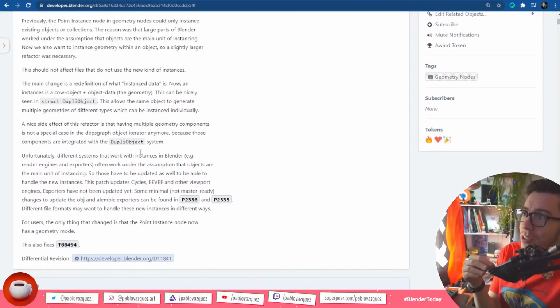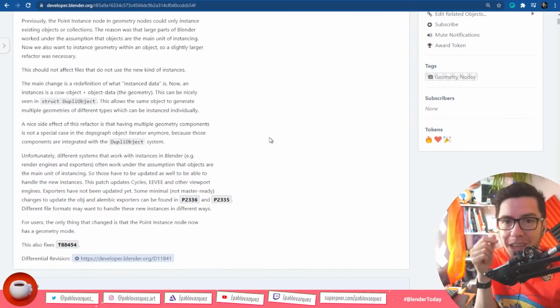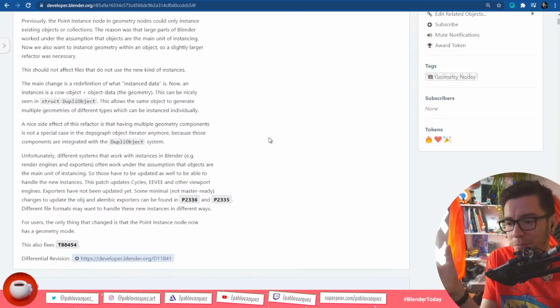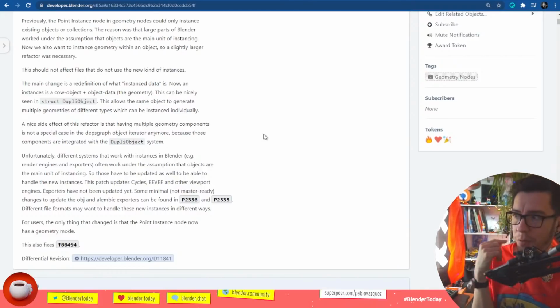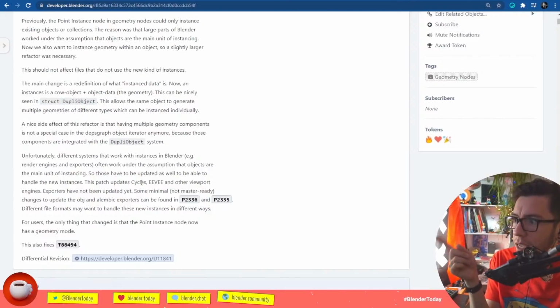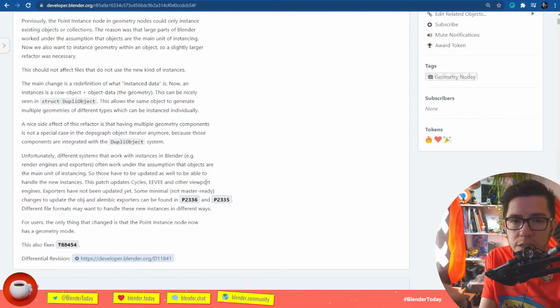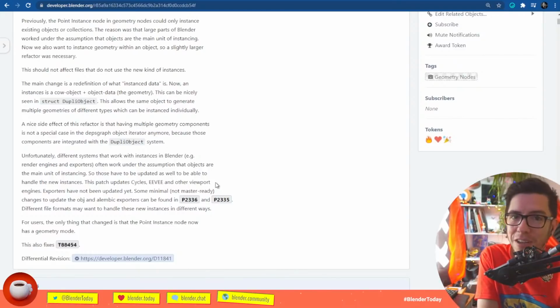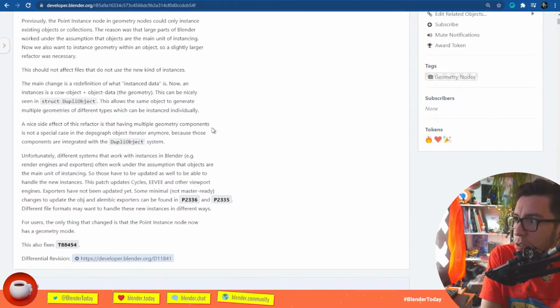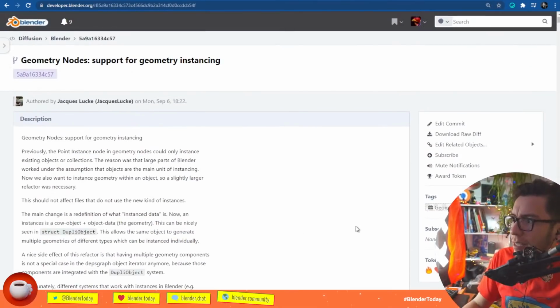Yeah, it turns out that it's not so simple. You have to let the render engines know about this, for example. So the change was done for Cycles, EEVEE and the viewport engines like the Workbench. But if you are working on a render engine or have an add-on that depends on that kind of instance geometry, then you have to do some changes. So make sure you check here the technical data to update all your stuff.